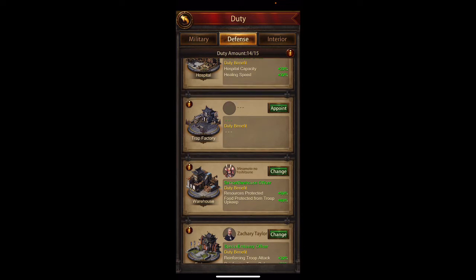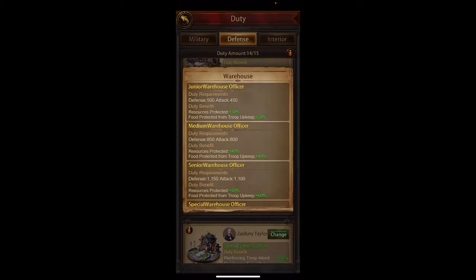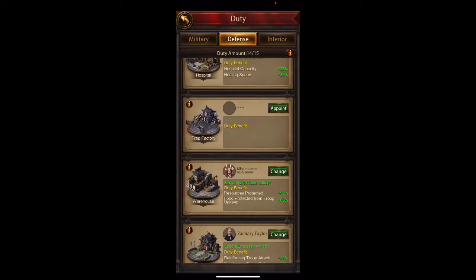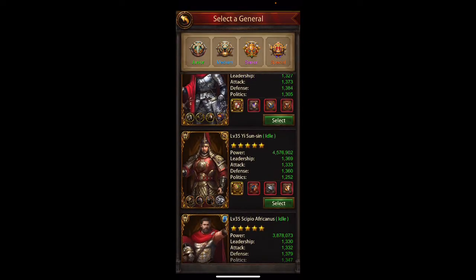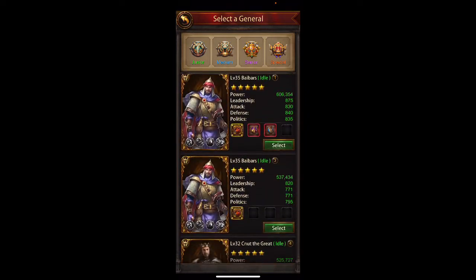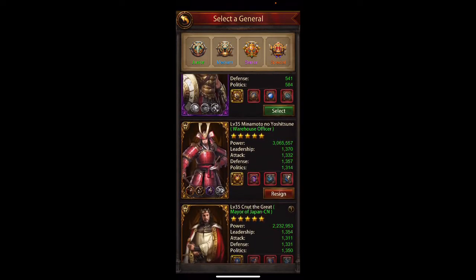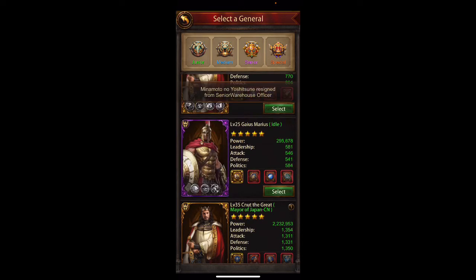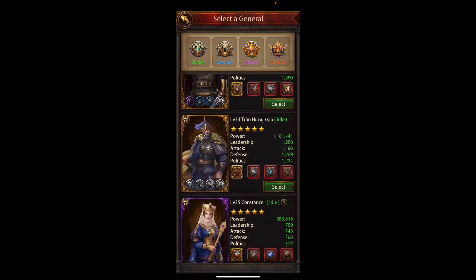But I want the specialty. I want the special guy because he's going to give me 20% more on the resources protected and 40% more on the food protected from the troop upkeep. How do we do that? Well, let's get back out of here. Let's change him, and we're just going to delete him from the warehouse. You have to do this before you do the trick. Nobody can be assigned there. So Minamoto, we're going to resign him. And now we'll go back to Minamoto.